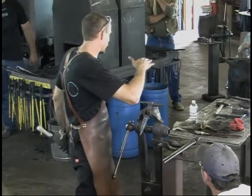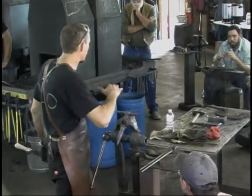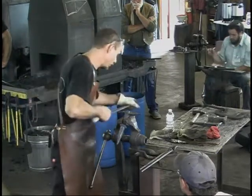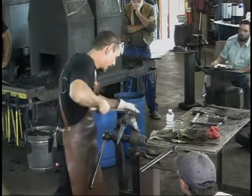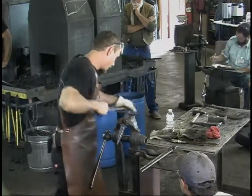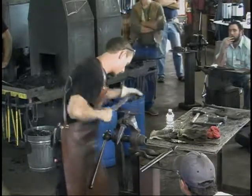And then pretty soon I go with a random orbit at 120. And then I do random orbit grits down to 320. You don't have to do a random orbit until the very end, I would recommend, but just keep dropping through the grits and get rid of all your previous scratch marks if you want a nice smooth surface.